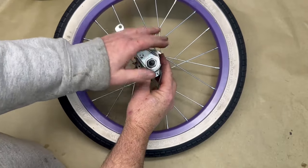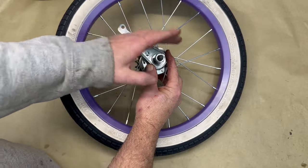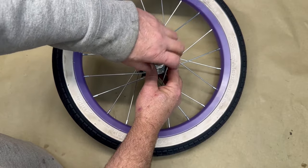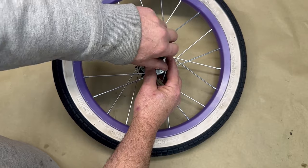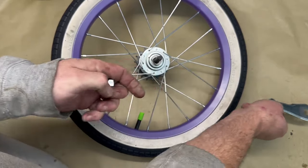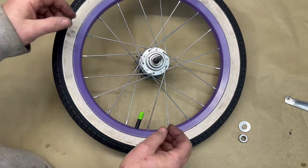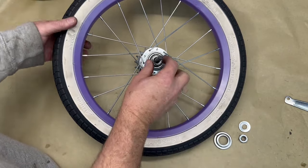Again, this is going to come off easily because I've recently had it all apart so I could get it cleaned up to see how this thing worked, and I decided to get all the grease out because I got tired of getting it all over my hands. Okay, we will not be using this. We will be keeping these. We will be keeping this dust cap.